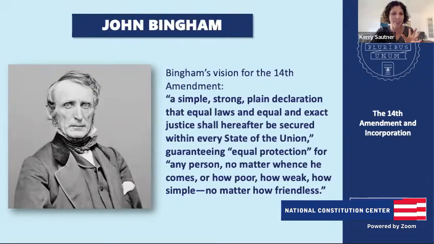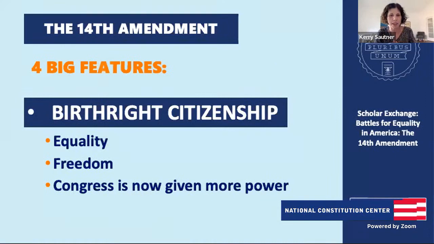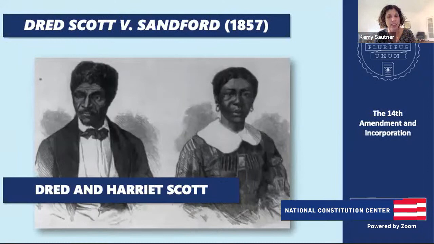Okay, now let's dive into each of those big areas. And let's begin with birthright citizenship. And this brings us to one of a very sad story, but such a heroic story, of Harriet and Dred Scott. So this is before the 14th Amendment, before the Civil War. Give us that walkthrough of what happened with Harriet and Dred Scott, and then the timeline that really happens around this part of the 14th Amendment.